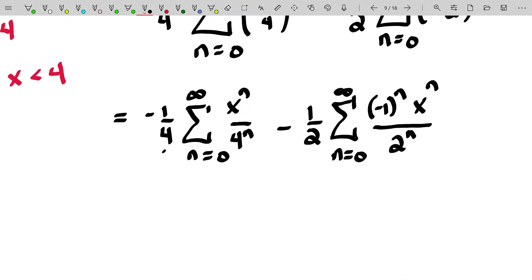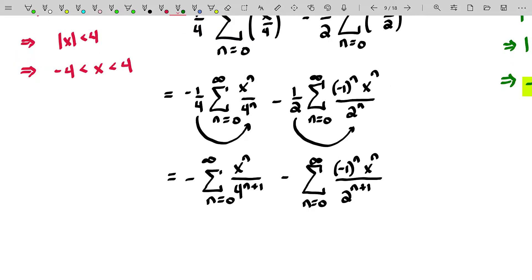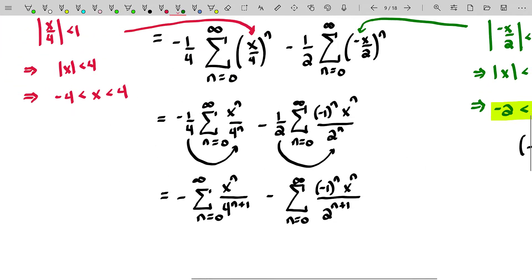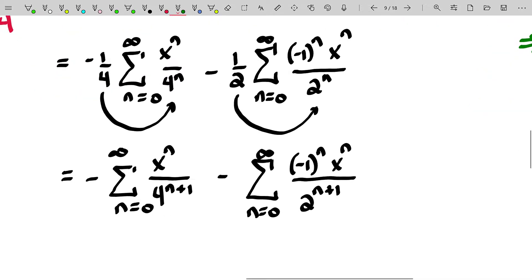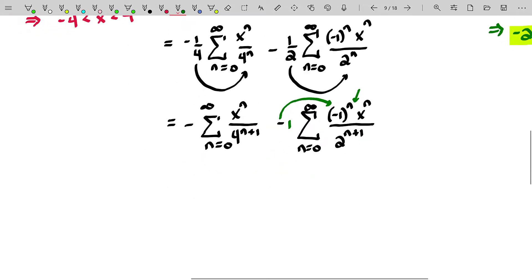And you could actually do a little extra work. For example, I could bring this 4 in the denominator here and the 2 in the denominator there. So I'm going to go ahead and start by doing that. Once you get down to here, you may think, well, I'm done. And some instructors would be fine with you being finished at this point. I don't know if I would be completely okay with that because there is a little extra move you could do here. This negative could be glued into this negative right there. Remember, this is a negative 1. And negative 1 just adds another power to that negative 1 right there. And so you could compress this down a little bit.